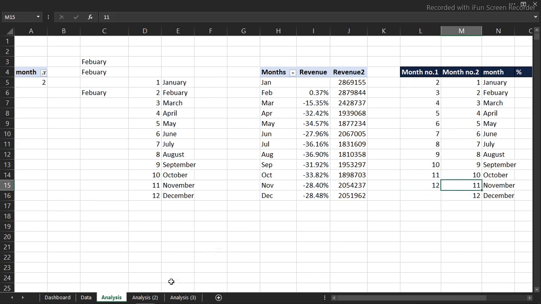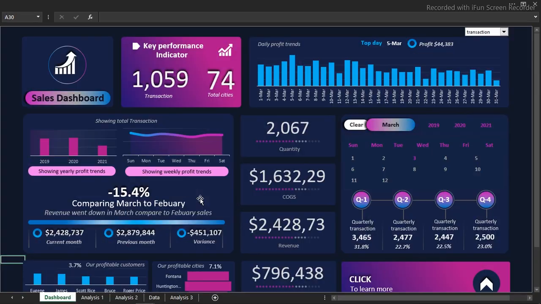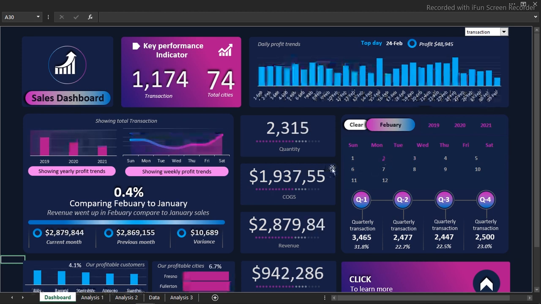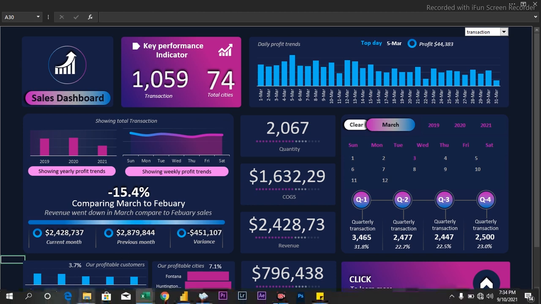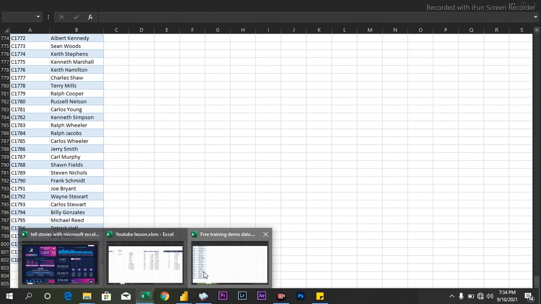So yeah, the reason why we're having this right now, let me go ahead and show you what we're about to use that for. If you come to the finished dashboard area right now, every single time we make a selection of any month right here, it tries as much as it can to pick the month before the particular month we have selected. Right now we selected March, and it's selecting February to compare it with March. Now the very logic we are trying to create right now is going to help us do the same thing we have just seen right there.